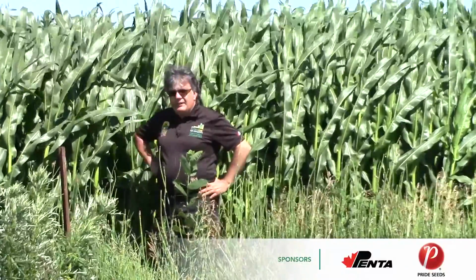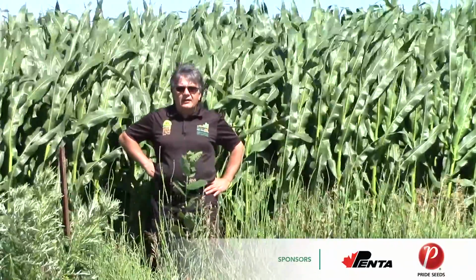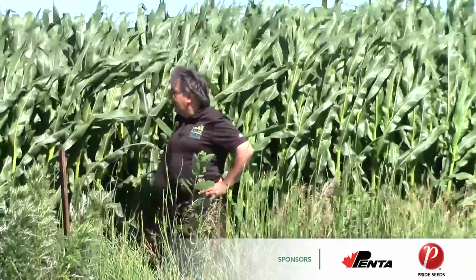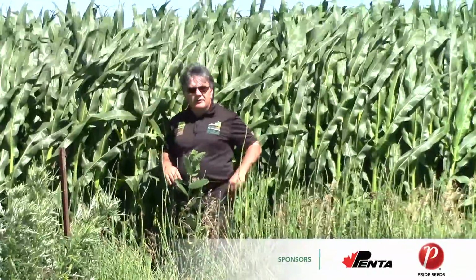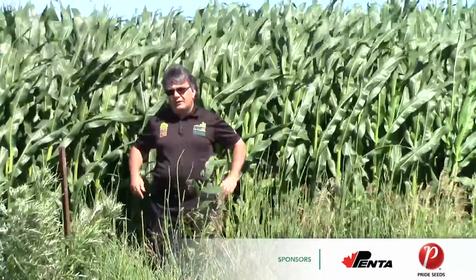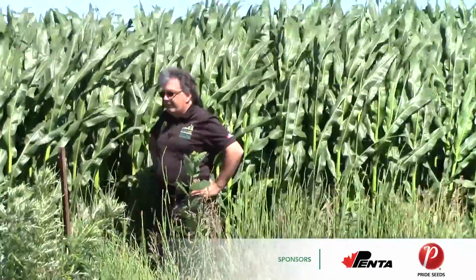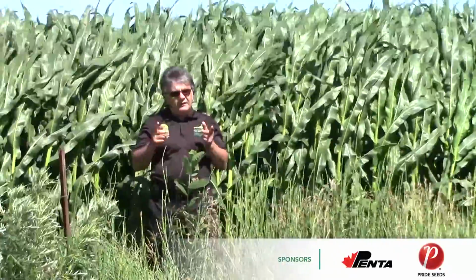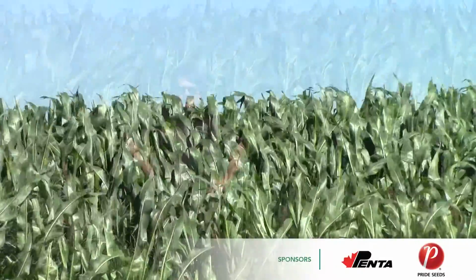So it just tells me that this area maybe planted the corn a little bit later than some of the early stuff, but no big deal. It's just probably going to pollinate closer to the end of July. There is some heat coming into the forecast over that 8 to 14 days. So everything looks good here, but we're still going to have a strong finish for this corn that's going to pollinate a little bit later.